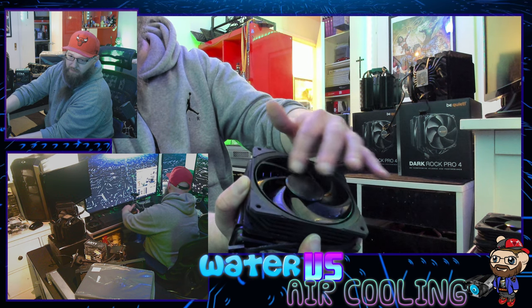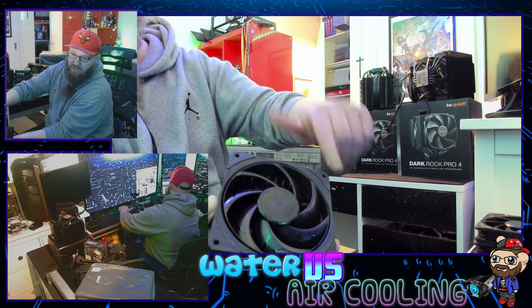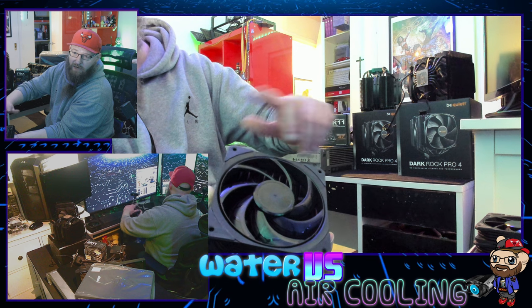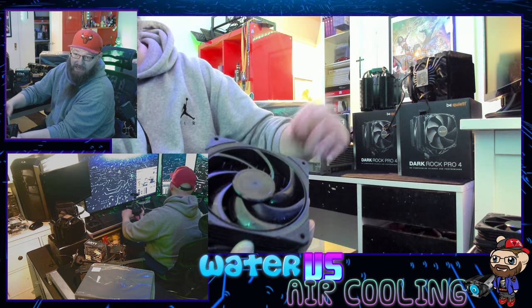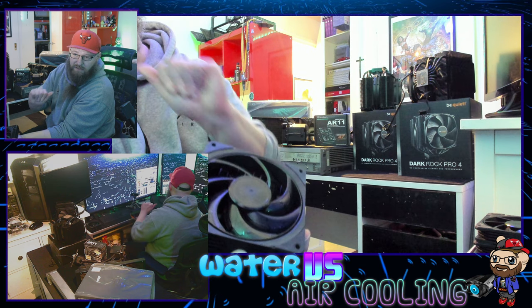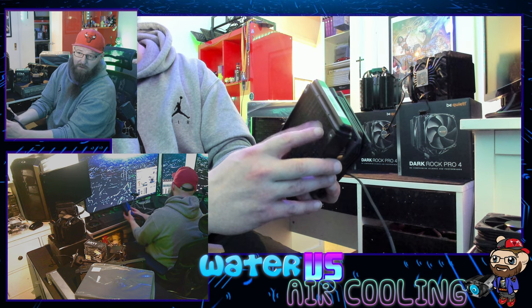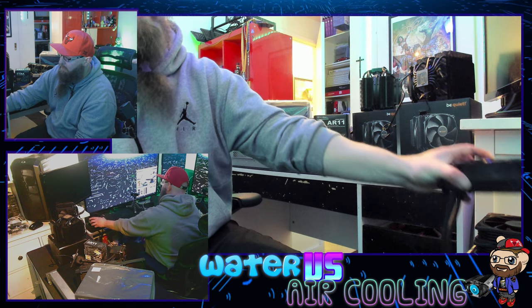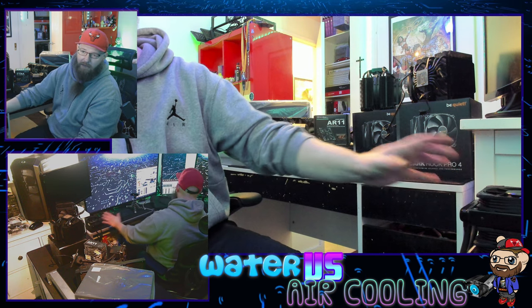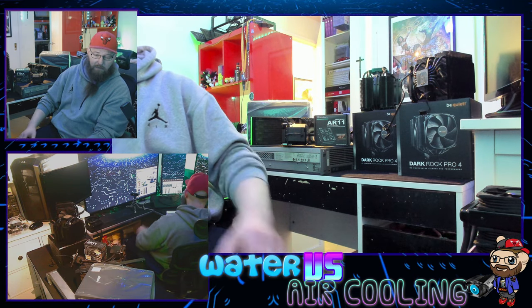It's got a rubbery substance that almost grips air, okay? These fins are almost overlapping each other, and that's what signifies in this day and age a good static fan, generally speaking. Also, the higher the revs, the better the airflow it can essentially push. That's what a static pressure fan does. It pushes through the obstacle, which is in this case the radiator or the fins from the air coolers. So that's what you're looking for. Remember that. You're not looking for high airflow fans if you are adding extra fans to a radiator for water or air cooling, guys.